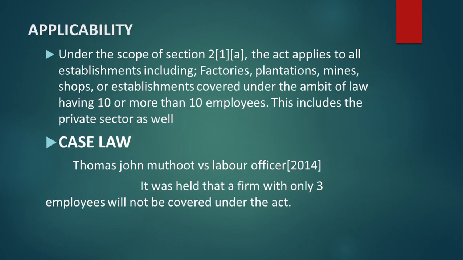Applicability: if you want to see the scope, section 2(1) clause A, the act applies to establishments including factories, plantations, mines, shops. Establishments covered under the ambit of the law have 10 or more employees. This includes the private sector as well. Another case was Thomas John versus Labor Officer 2014. Here a firm with only 3 employees will not be covered under this act.